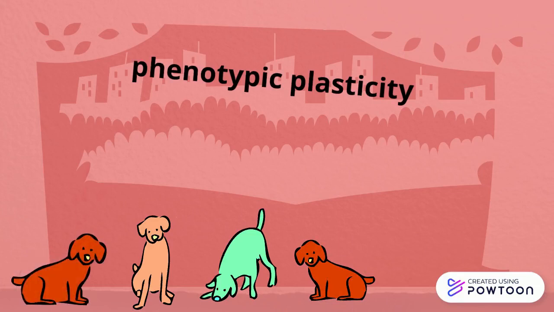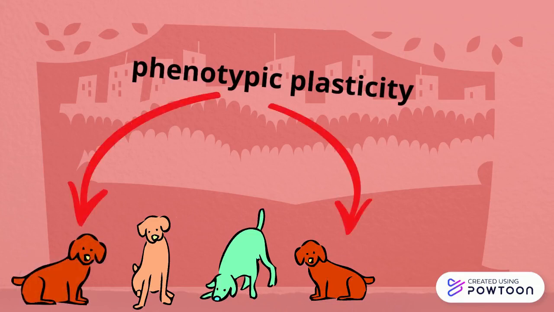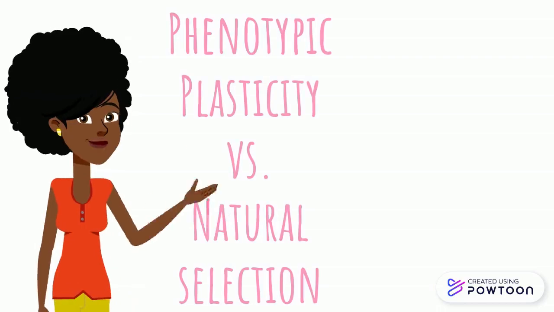The dogs whose fur phenotype changed to red over time are the dogs with the genotype of phenotypic plasticity. Their genome encodes for their fur phenotype to be able to change according to their environment. The other dogs did not change color because their genome does not include the gene for phenotypic plasticity and their fur will not change according to the environment.